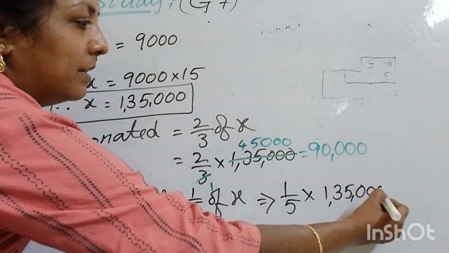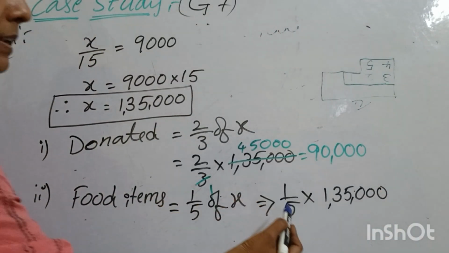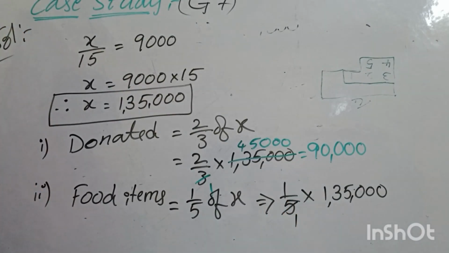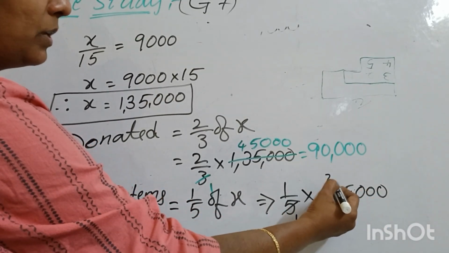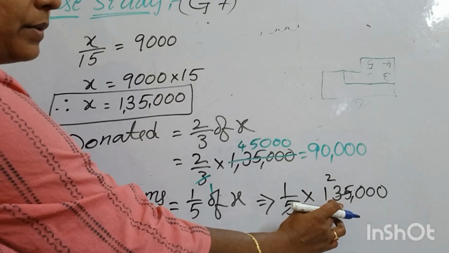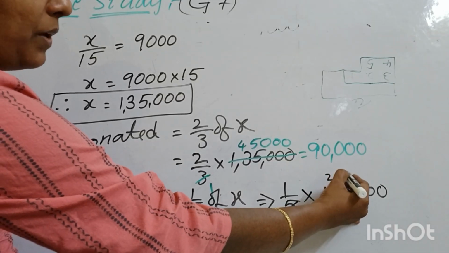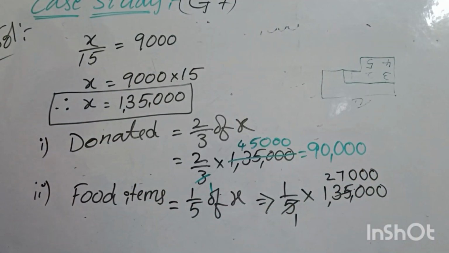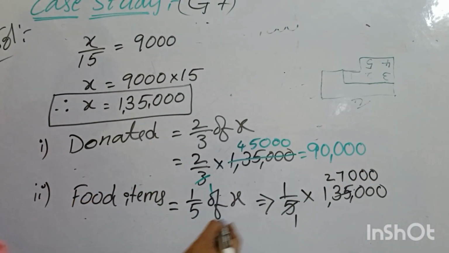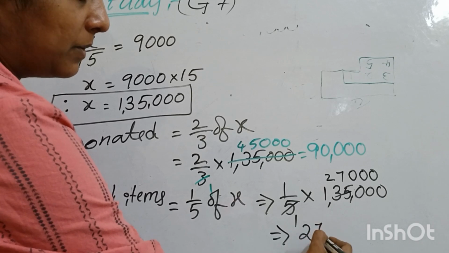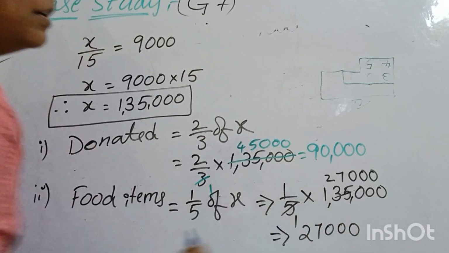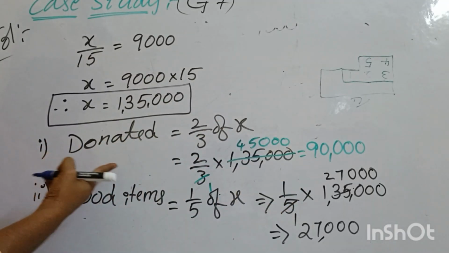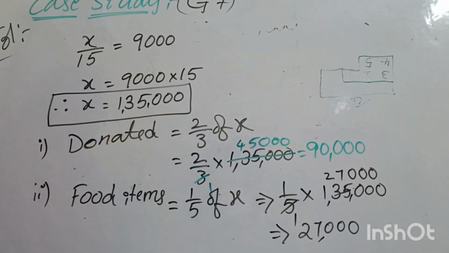1,35,000 salary, right? Now, can I cancel here with 5 table? 5 table how many times? 5 table 1 time. Here 5 table 2 times, first 10, means 3 will be left. 3 7s, 35, means 5 7s are 35. Write these 3 zeros. So how much, children? 27,000. What is this? 27,000 rupees is spent on food items. 90,000 is not spent, he donated it to the NGO.